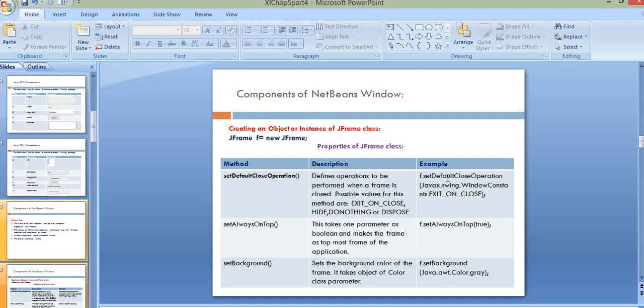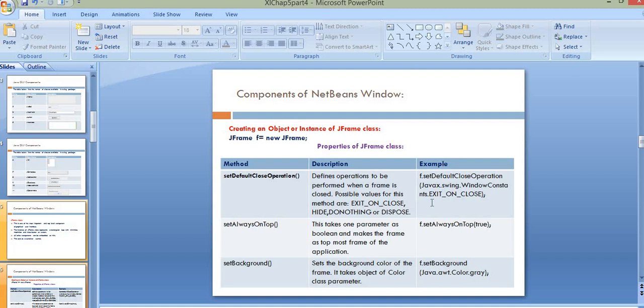It is represented as f.setDefaultCloseOperation. Then inside this method it takes an argument which is inside the package javax.swing.WindowConstants, and that argument is EXIT_ON_CLOSE. This is one of the arguments out of ExitOnClose, hide, do nothing, and dispose.